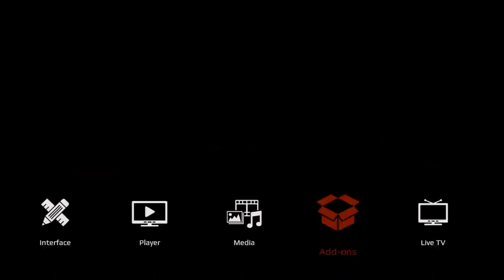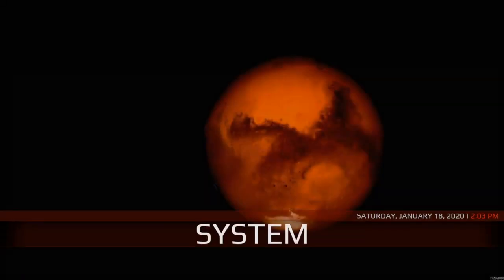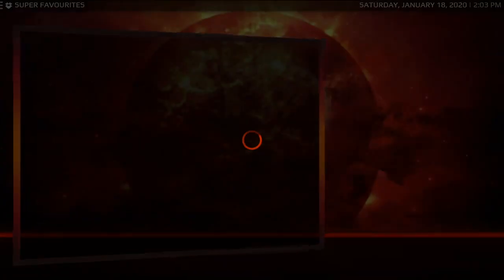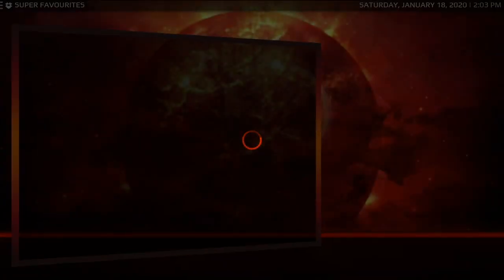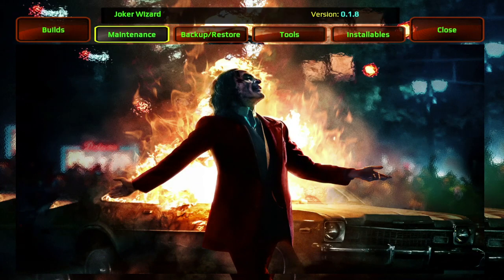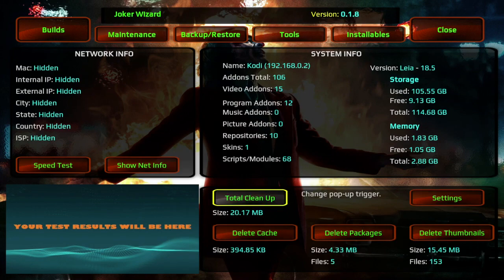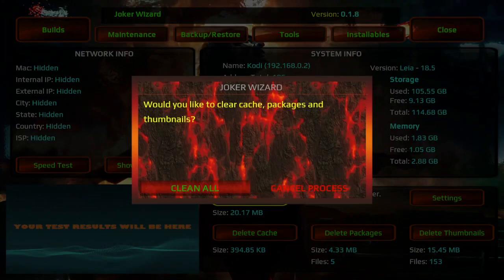Okay. Only one more thing we need to do. Like I said, I didn't want to take too many of you guys' ticks. All we need to do is go to the Wiz. Let's just go to the Wiz. Now, the first thing you do when you come to any Wiz, and if you're going to do it this way, I would recommend you just go to maintenance. And what you want to do is do a total cleanup. Go ahead and clean all.